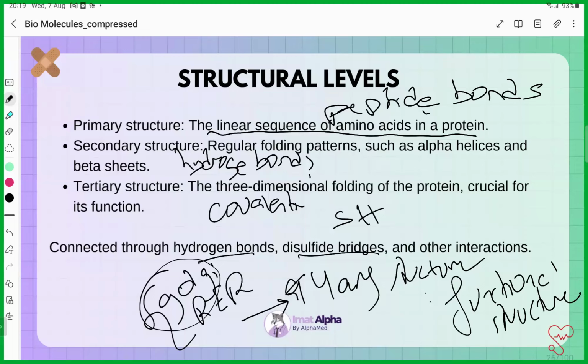It's primary structure. Yeah, perfect. So it came on the IMAT, a question that asks which of these structures gives the function. So you might think, okay, the protein is functional when it reaches the quaternary structure. So of course it's the quaternary structure, but no, it's from the beginning. The primary structure, from the first, before the protein becomes functional, it already knows what function it will make.